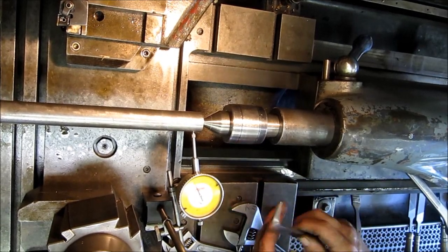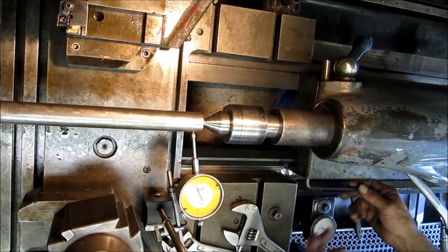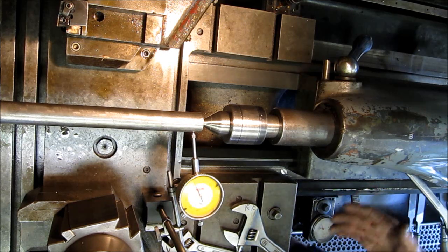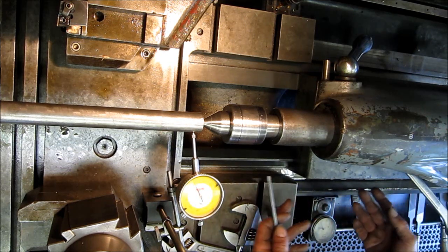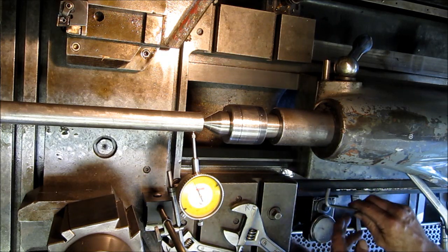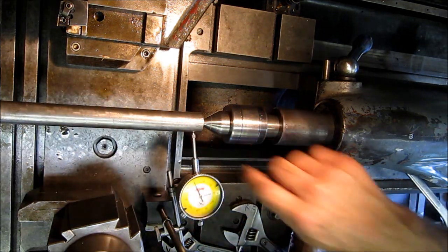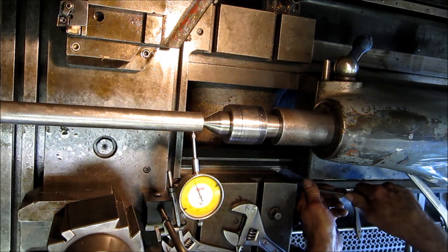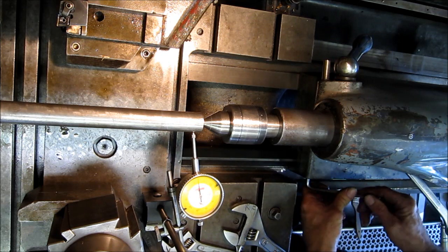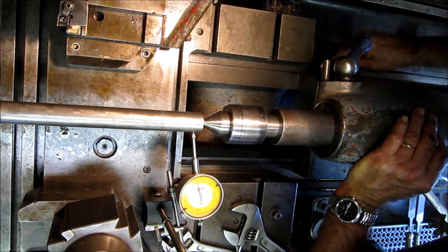All right, we moved our carrier this way here, put the indicator there, because we need clearance to get to our adjustment on the tailstock, and our adjustment is two allens here. Sometimes they're square heads — various set screw or jacking method on shifting your tailstock side to side. Now we wanted to come this way three thousandths, because we were three greater here, three less down here. So we're backing off on this one here, going a little bit past, and then tightening it back down to three.